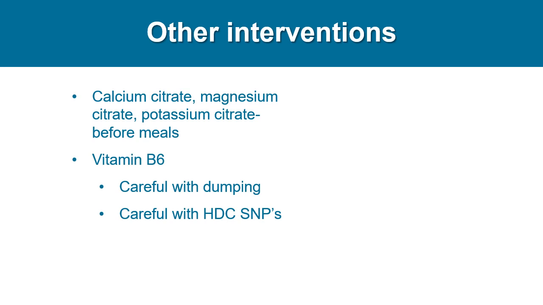But again, be very careful, because it can also induce dumping. And I have also experienced people who have other enzyme issues, like the HDC through histamine. It can actually provoke more of a histamine reaction. So again, everything should be done carefully. But B6 is so important. It is also used in transsulfuration. Remember, we talked about the endpoint being sulfate. So again, B6 can help support the sulfate, which can then help support the oxalates.